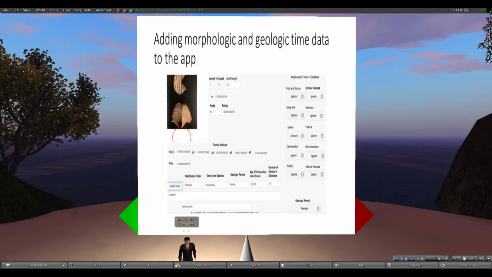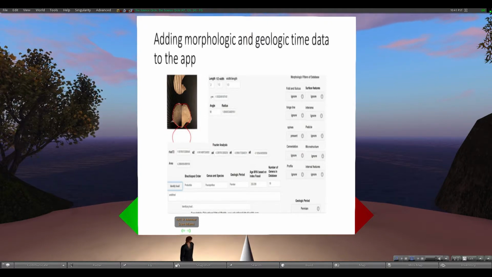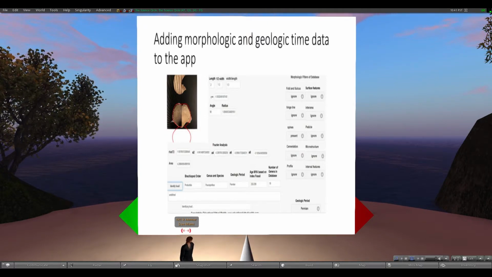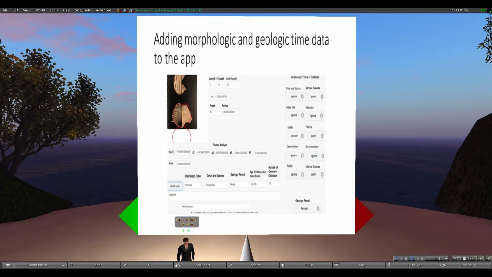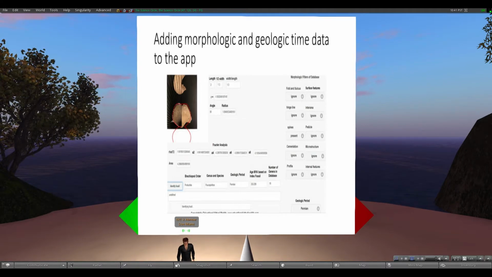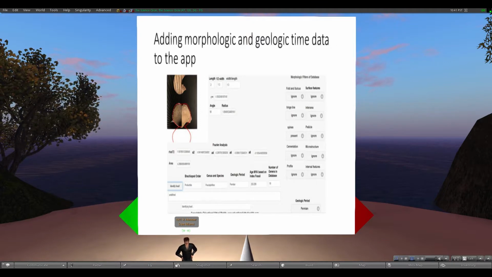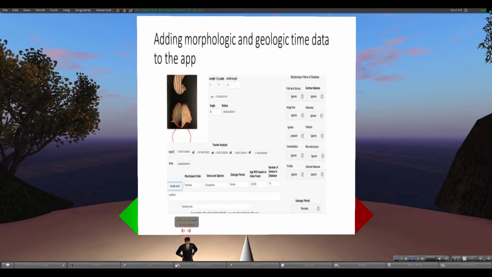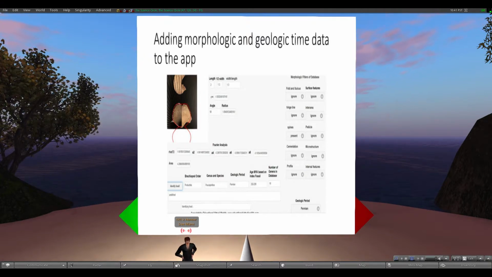Basically, what the other paleontologists in my state have said is they're very interested in the app at the Virginia Museum of Natural History and universities. But what they've said is you really need to integrate traditional morphology or characteristics of the shell into the program. So that's what I've been working on for the past couple of months. I went through the Treatise on Invertebrate Paleontology and I've started to put them in. And they act as filters on the database, which allows me to put a lot more fossils into the app.